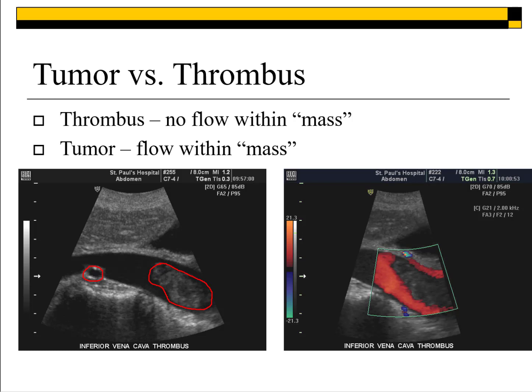the vein there. So the sonographer put color on this. Remember, it's important to decrease the scale to look for any low flow within anything that could be a tumor versus thrombus. And in this situation, we put color on there, and you can see the color flow going around that, which means it's tumor in this case. So we want to turn the color gain up and the color scale down, and that's how we're going to help differentiate between the two. Remember, thrombus will have no flow within the mass, and the tumor, we will be able to identify flow.